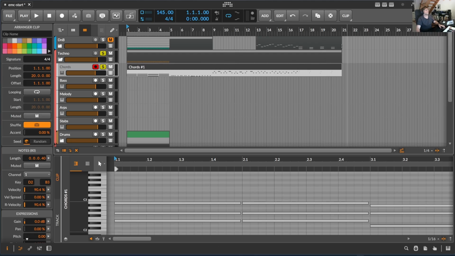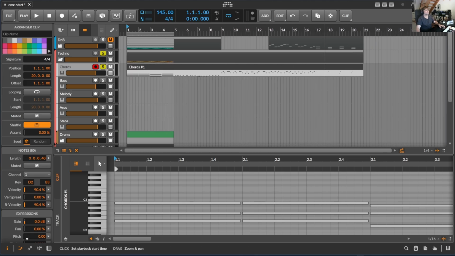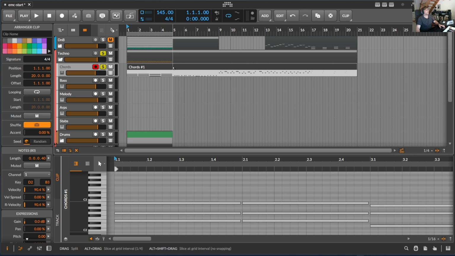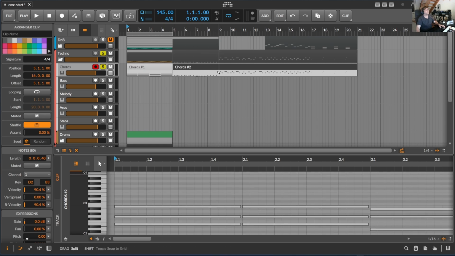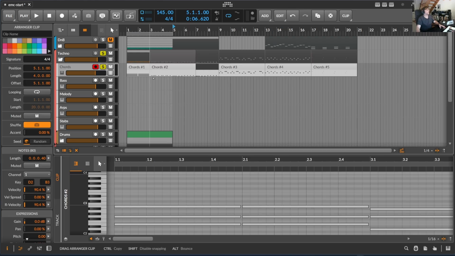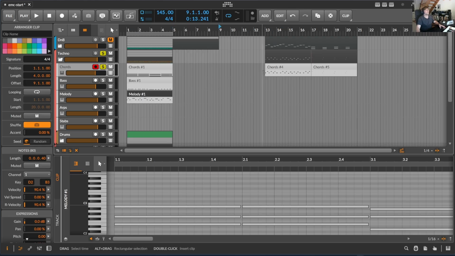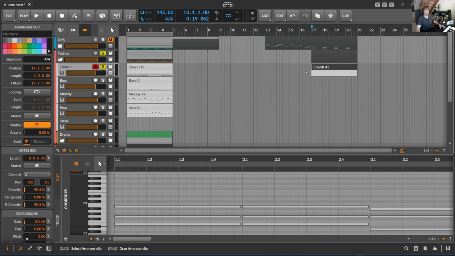Okay, that's it. Again, same procedure, cut out the patterns and drag them in the track, the recording track here, and let's have a listen.